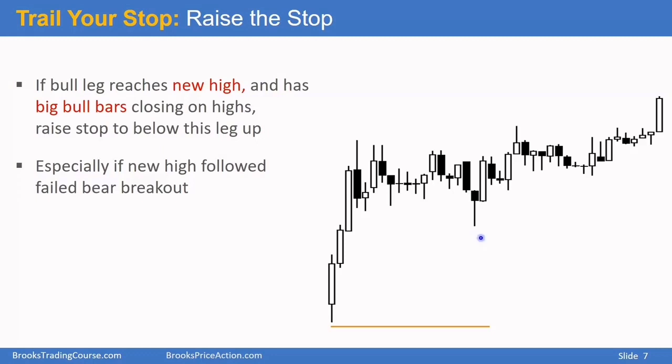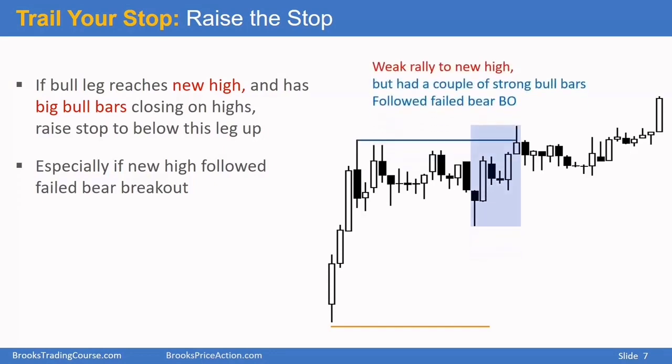This is a good location for a stop after you have this bull breakout. A lot of traders might still keep their stop down here, but most would not. After you get a new high with a couple decent bull bars and you're getting a failed breakout below the trading range, that combination of factors is enough to make this a major higher low, and the bulls should not allow the market to fall below it if their premise of a bull trend is still valid.